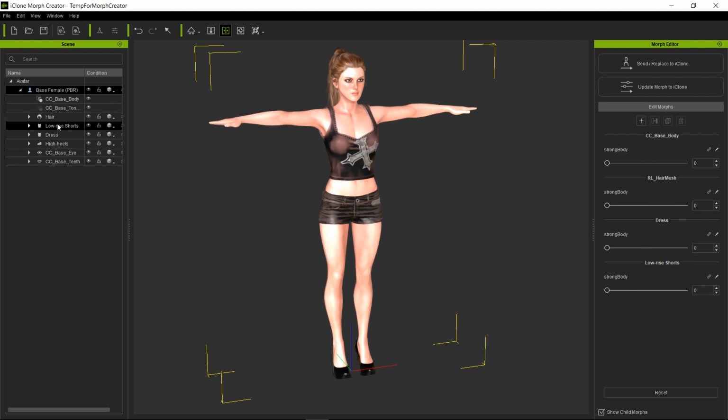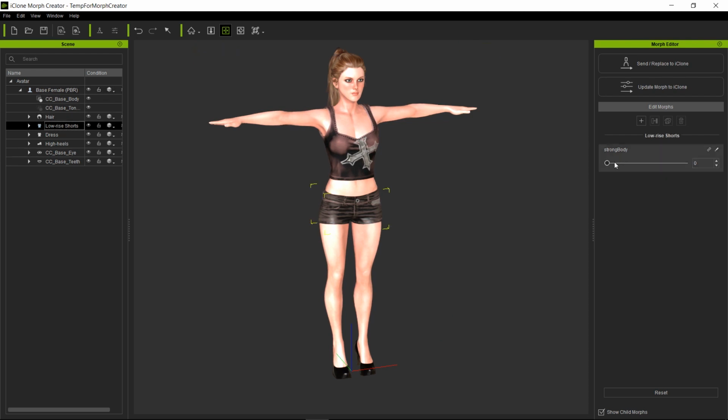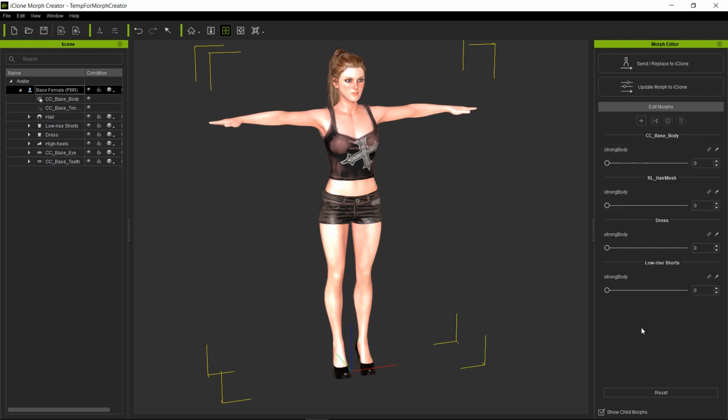And even if you select the shorts, for example, notice that when I move the slider, it still moves everything else with it because they're all linked together. All right, so one thing now that you have this set up, if you click on this checkbox over here, show child morphs, and uncheck it, notice that you end up with only one slider, and that's what we want. We want to simplify the UI so when we take it into iClone, we have a cleaner animation.